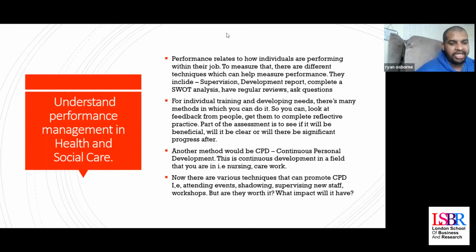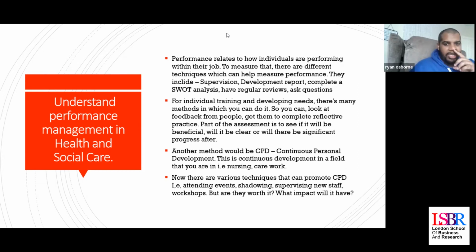So you can see if they know their job. How are they performing in their job? Are they able to answer questions off the cuff? So if I ask them a question, why did you ask the client a particular question, or what are you actually doing for them, can they answer straight away? And this is how you will know what they need to develop in and what they need further training in as well.